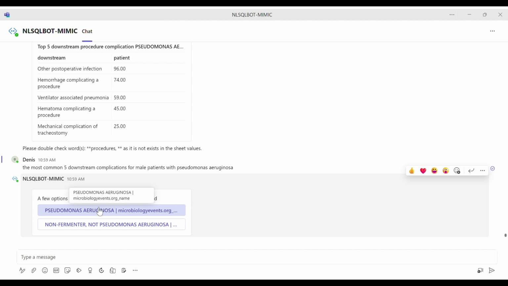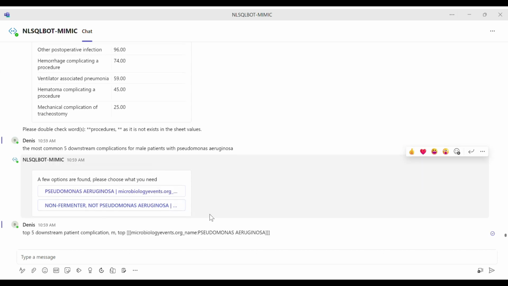Once again, we just changed from procedure complications to just complications. And I just want to double check the outcomes, because these are different patients and the results should be different.